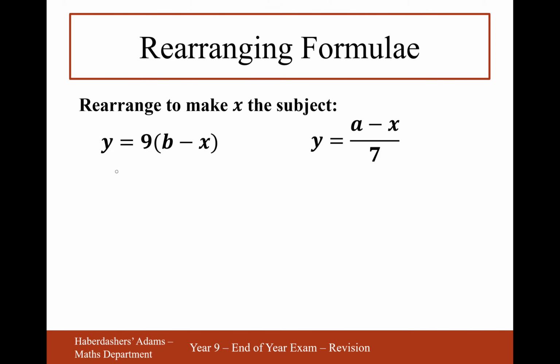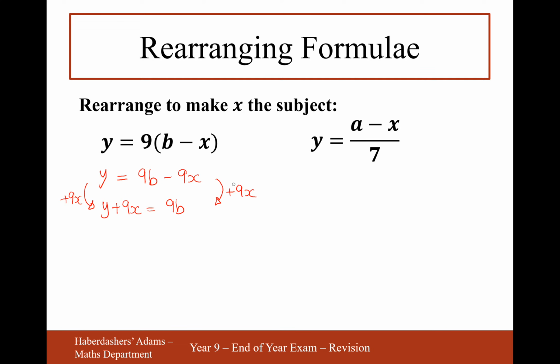I'll now get started. So it's going to be y equals, and then we'll open up the brackets first. So 9b minus 9x. The next thing I need to do is I see that my x expression is a negative. So the best thing to do here will be to add it onto the other side. So add 9x onto both sides. And there we'll get y plus 9x, because I'm adding 9x onto the left hand side, y add the 9x is y plus 9x equals 9b.